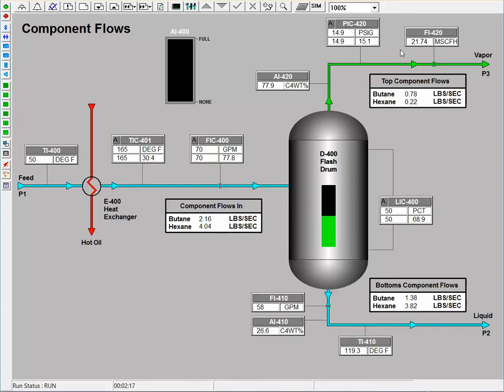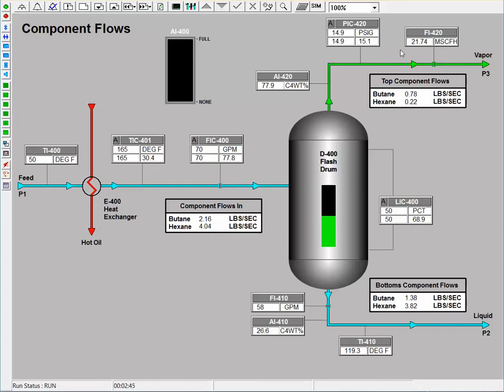While Analyte Indicator 420 and Analyte Indicator 410 show the purity of both streams exiting the system, these three boxes give more insight into the exact component makeup of these flows. Trainees are able to quickly calculate mass balances on both a butane and hexane basis, as well as see how changing temperature and pressure changes separation. This breakdown also clears up some trickier points regarding separation.